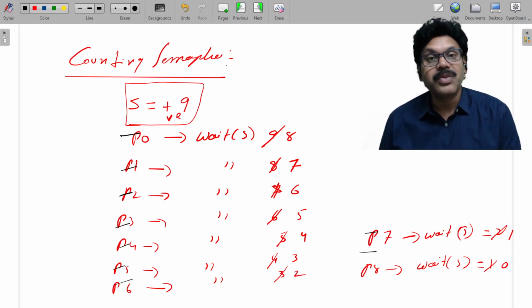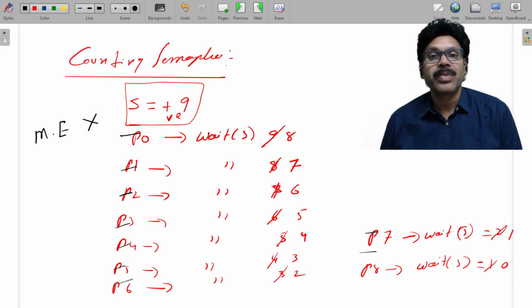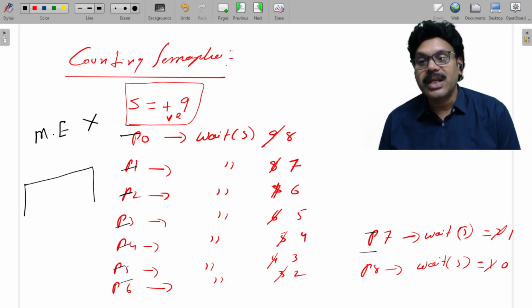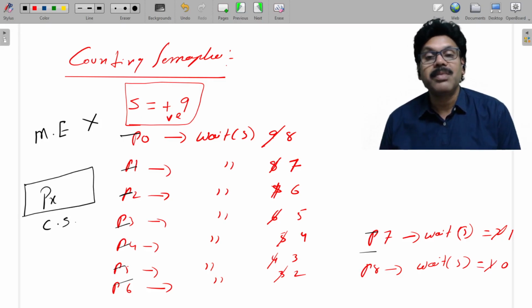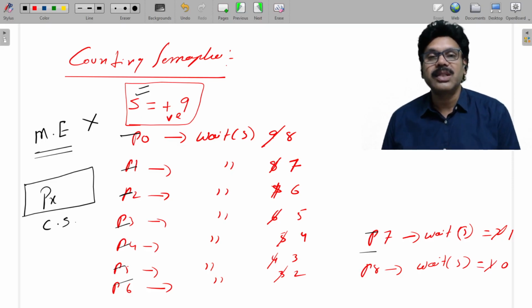So the problem with the counting semaphore is that it works excellently, but because of this, it violates the mutual exclusion property. What mutual exclusion says is that at a given instance of time, only one process is allowed into the critical section, not more than one process. But if I make the semaphore value positive, then according to the process synchronization rules, mutual exclusion fails. This is the only case where the counting semaphore becomes useless. But in the rest of the cases, it is a wonderful counting semaphore.